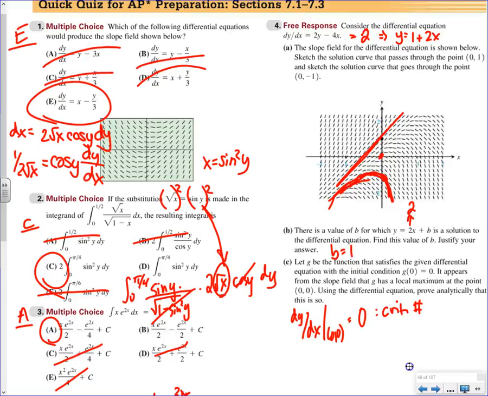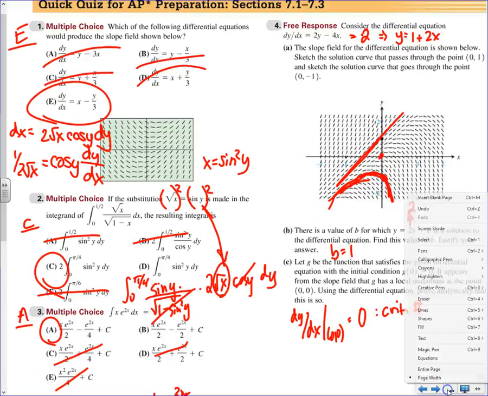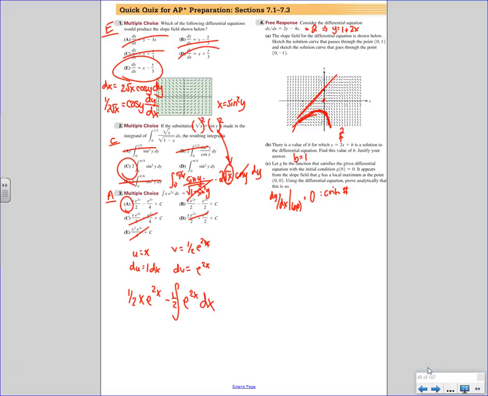There are two ways to find a relative max. One is with the first derivative sign chart. The second is with the second derivative. I can take a second derivative just fine. How do you take a second derivative? Well, it's 2y dy/dx minus 4. Taking the derivative of that side, it's 4y minus 8x minus 4 over minus 4. You want to plug in such that you have the point 0, 0. So if you plug in 0, 0, what's your d squared y over dx squared? Negative 4.